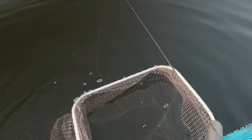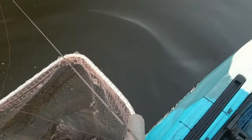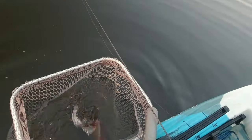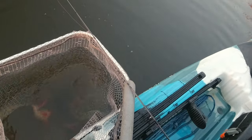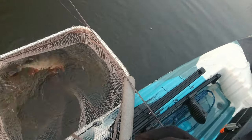Look, we are getting there. Yeah, and this one definitely will be what we need. 40 plus. Good times, good times. Yeah, okay. So we have one, maybe one 40 centimeters. What a morning, guys, what a morning. Okay, a couple more casts and then I'll have to replace that lure, that's for sure.